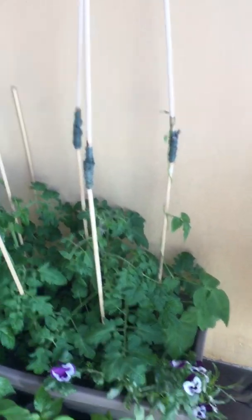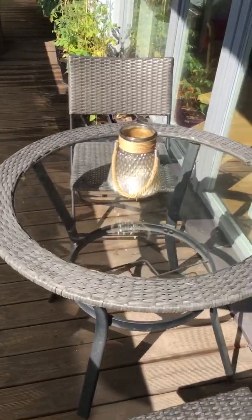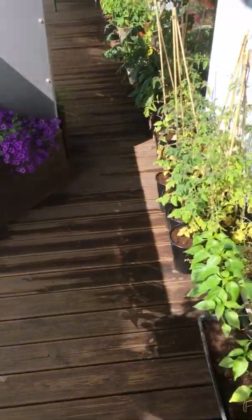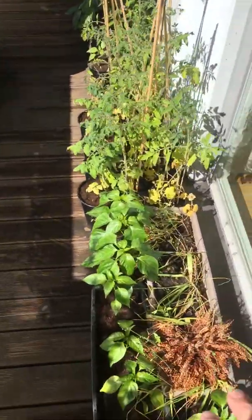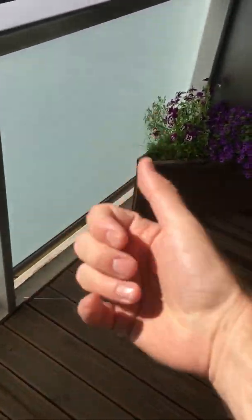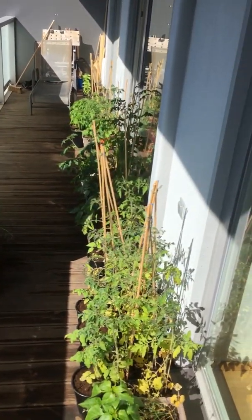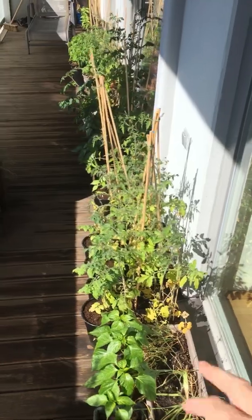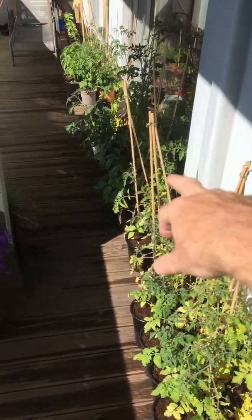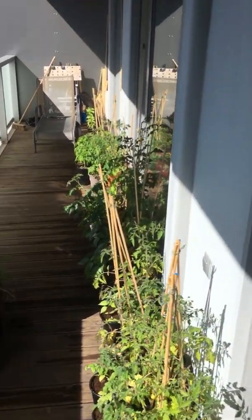So anyway, that's the balcony update. It's a beautiful sunny day as always this time of year in Estonia. Well, actually, I say that, sometimes Jaanipäev, St John's Day, can be a bit wet, but it's looking great. Lots of sunshine, as you can see. So I've deliberately put all these rows in this side of the balcony, not behind the glass, because then it's a different type of light. It's nearly 10:15, but they already got solid sun. Obviously the things either side of this middle divide get it in the morning at the moment, but then the shadow does move a little bit. But yeah, it's looking good.